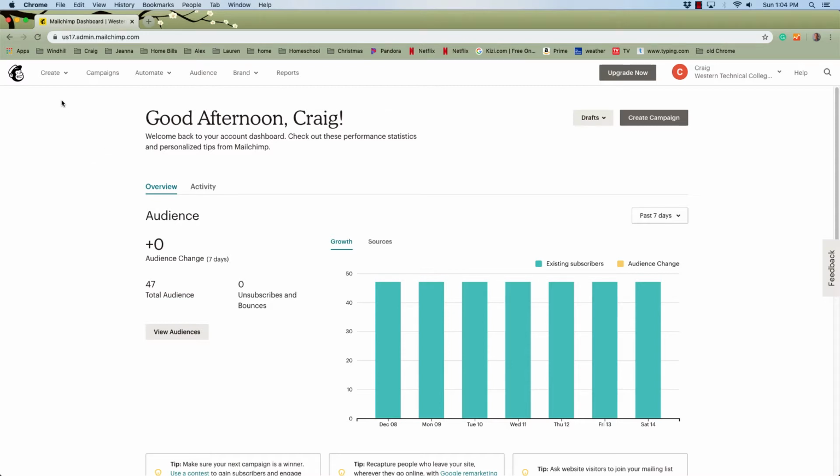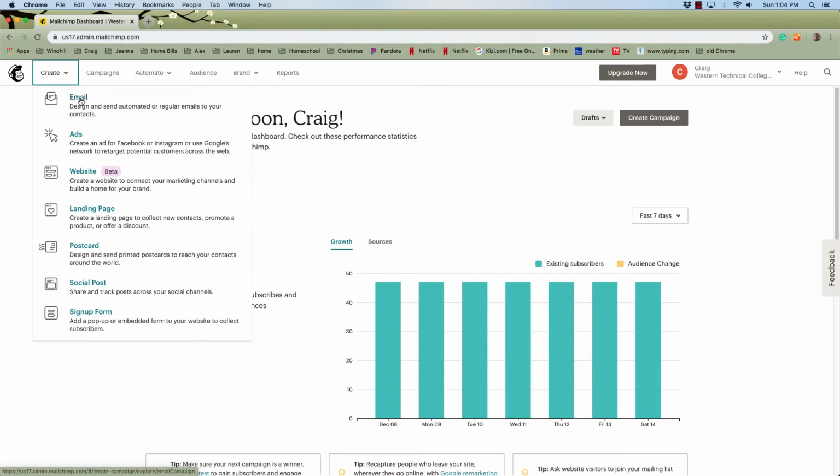So the first thing we'll do is simply click here on Create. Well, I'm assuming also that you've logged in and we're all using the same account in class. So those login credentials are on our course Blackboard site under assignments, or I'll give them to you in class as well. So first let's click on Create and just choose the first symbol at the top, email.